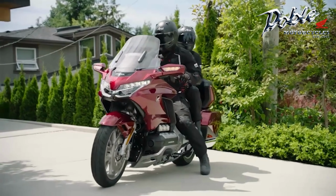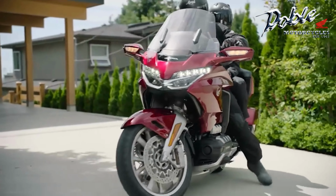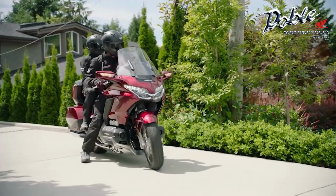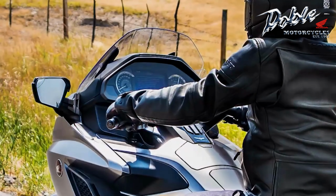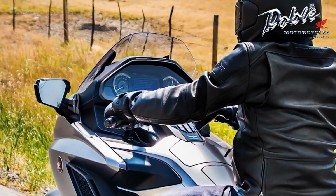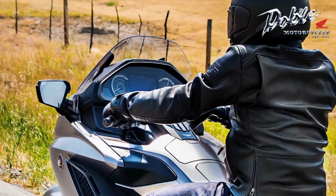DCT-equipped Goldwing models can assist you when manoeuvring in tight spaces with the use of its walking speed mode. To operate the motorcycle at walking speed, sit astride the motorcycle in your normal riding position with both feet on the ground. Make sure the transmission is in neutral and the side stand is up.